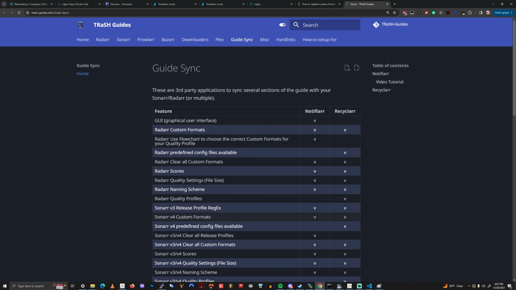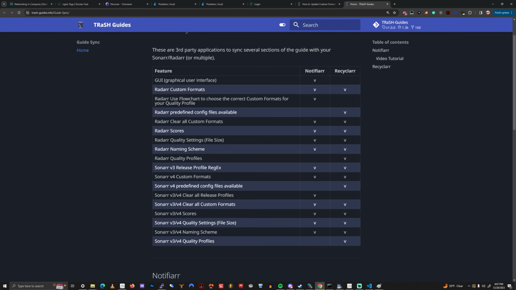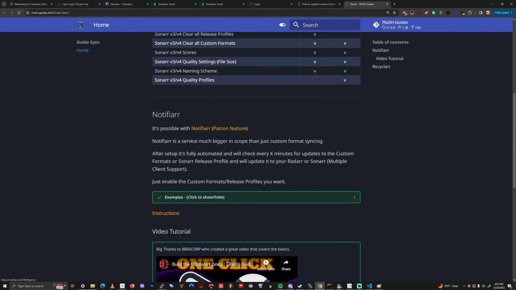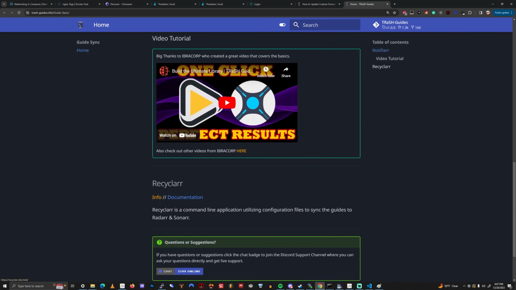And you click it here and go, okay, what's TRaSH Sync? And they talk about two apps, Notifier, I like to say fear, and Recyclarr. Obviously, I look at Notifier, I'm like, ooh, that looks way better. But then you look at Recyclarr and you go, well, there's some stuff here where Recyclarr is able to do V3 and V4 quality profiles, but Notifier isn't? So they sync sections of this guide to Radarr or Sonarr. So Notifier is a Patreon feature. In order to sync, you must pay $5 minimum once.